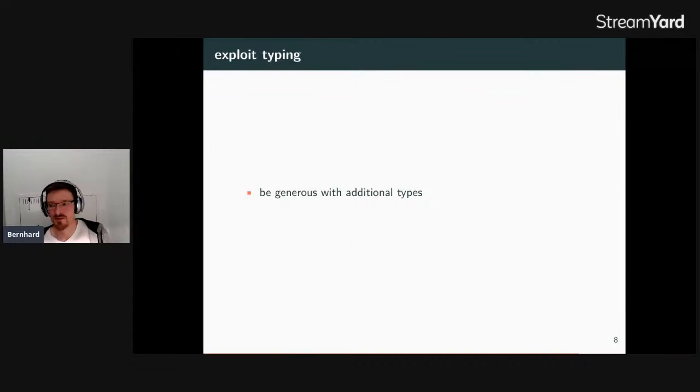Another thing that you would want to avoid is using stringly typed types. In the end, this is just the quick shortcut. You want to get something working.